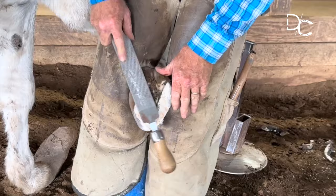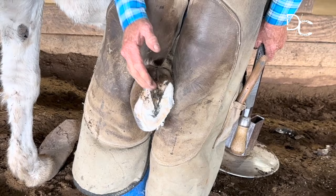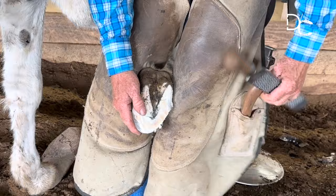What I've done here is on purpose completely unloaded this inside heel so it can relax by not having any pressure on the ground and hopefully come back straight. If that continued to carry the load like it was, it would never.